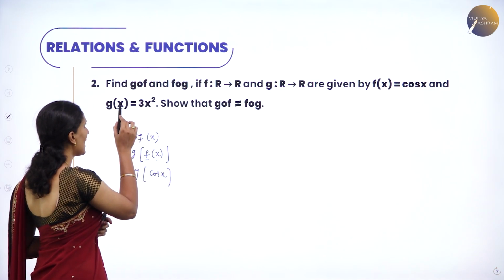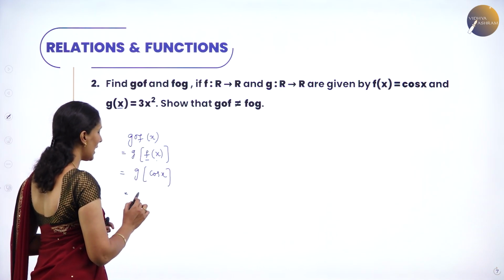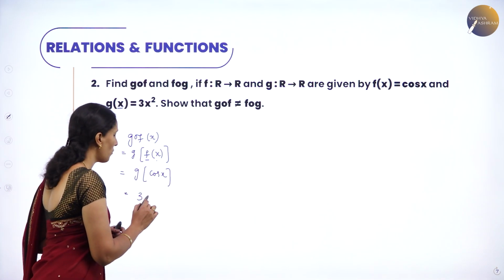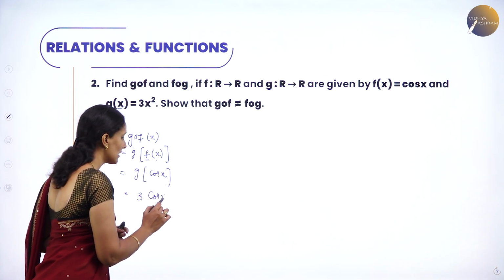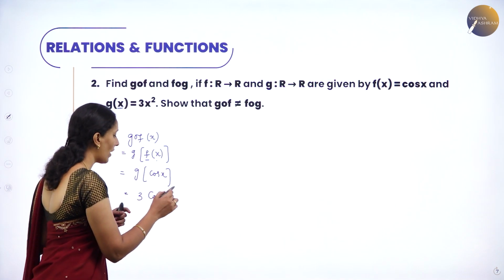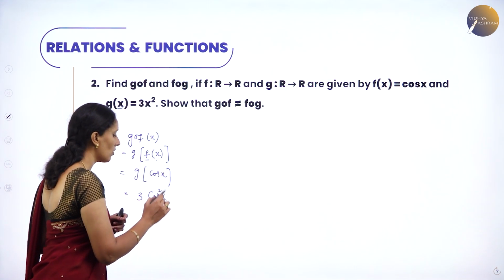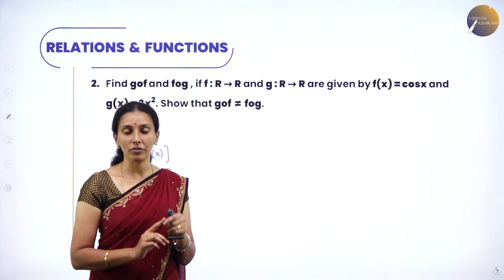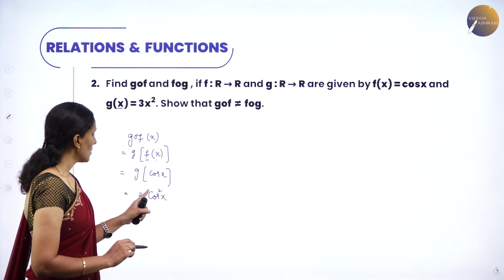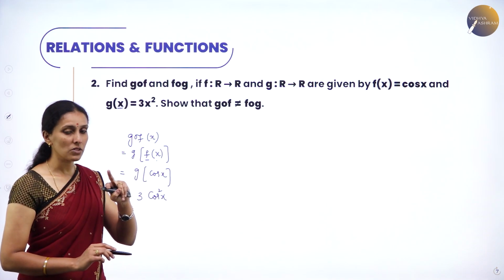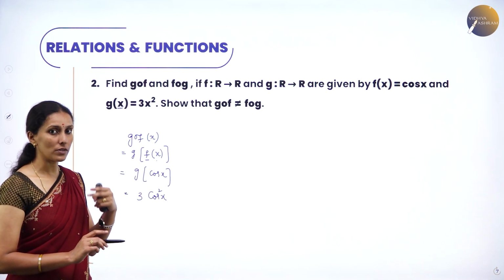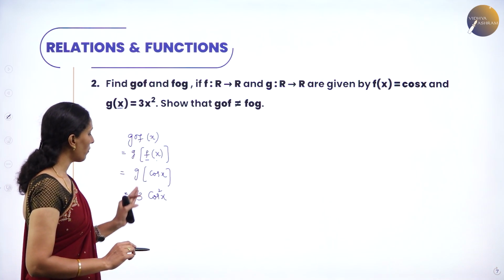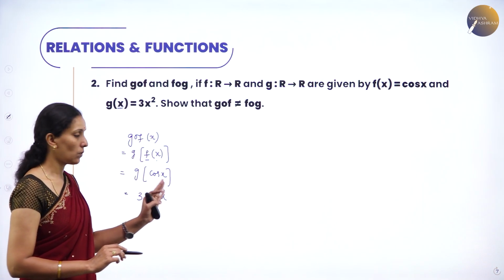So in the place of f of x, just write down cos x. Now g of x has to be written in the form of 3x square. But in the place of x here, we have cos x. So we will write cos x square. Instead of writing square after x, write here cos square x, because cos x square is completely different from cos square x. Okay, so here cos is repeating 2 times, so therefore we need to write it in the form of cos square x, not cos x square. So now g naught f of x is what? We got 3 cos square x.